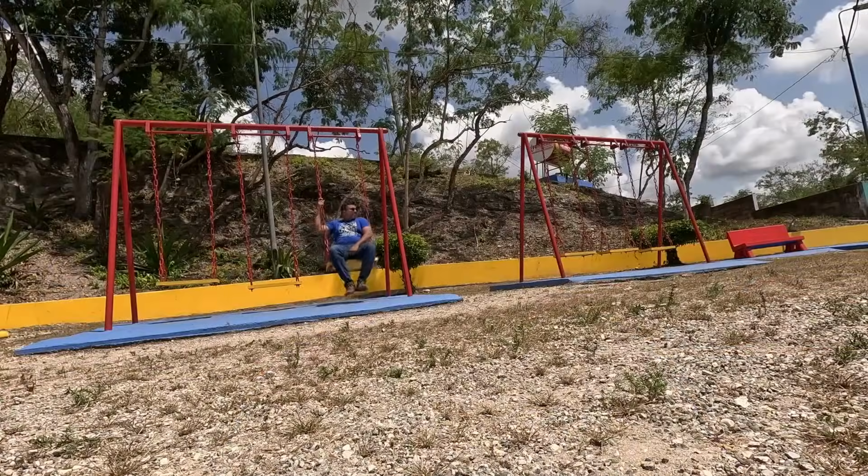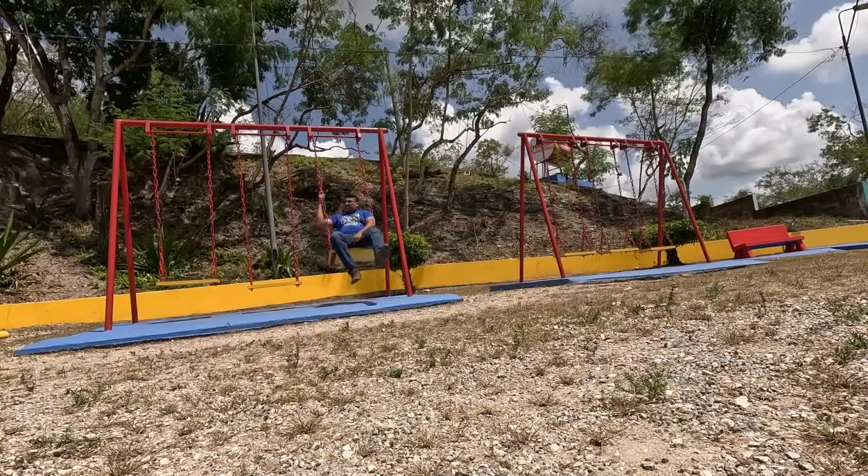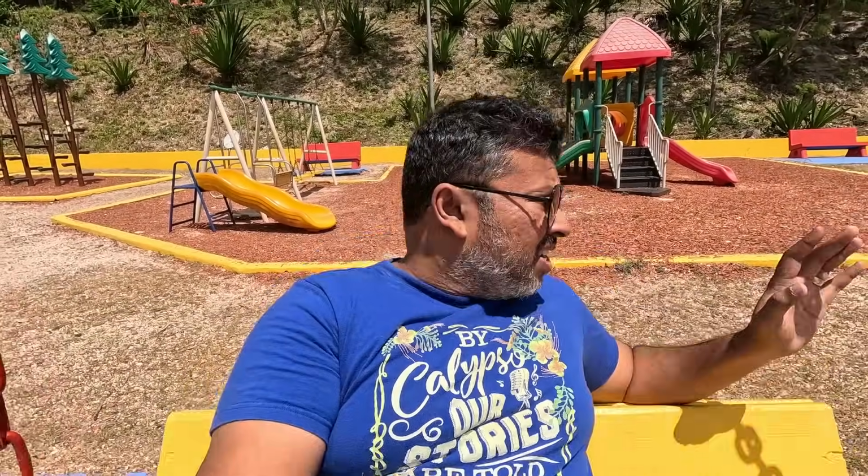I remember coming here as a kid and really enjoying this play park at the moment, and I know it was closed for a while over the years, and it's pretty cool to just see it as is, so that future generations could come and enjoy the same fun I had when I was younger. It's nice and everything looks good. It has enough play equipment here. There's enough parking to bring your kids. Can't go wrong with this at all.